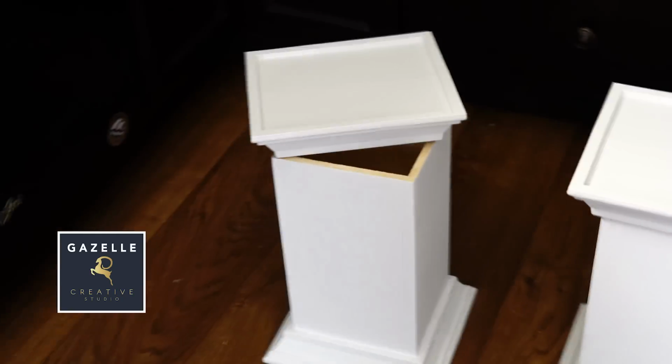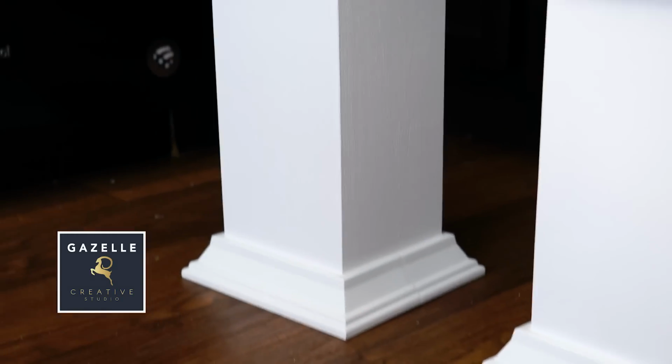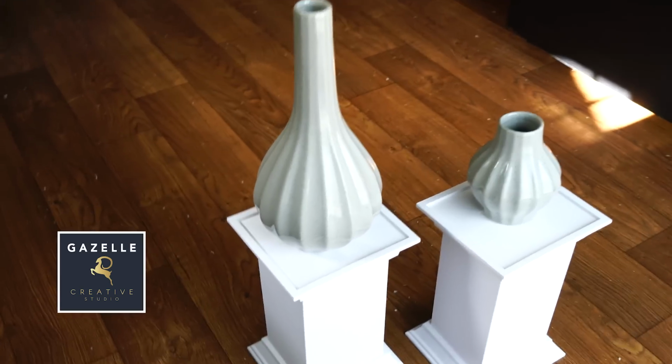And here are the 14-inch pedestals, one with a lid open, so you can see how you can use them as storage.